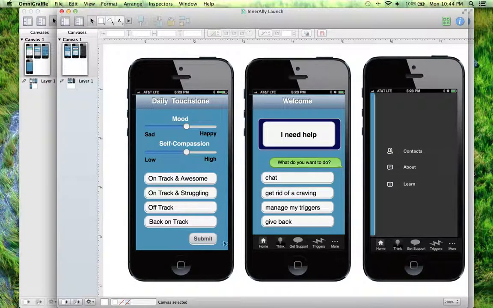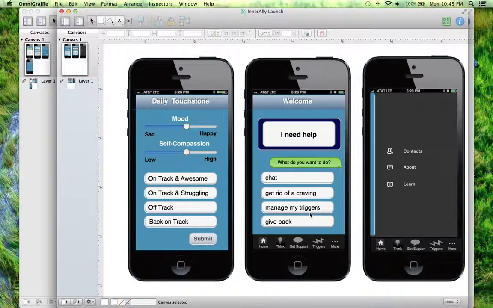Typically for the daily check-in, you'll get a little push alarm that you can set at whatever time of day you want it to come in with just a tone, and then it'll open up to the screen. This is a common way that people will enter the application. And these four buttons plus the algorithms that we put behind the slider bars will help triage you into the next section of the app, which would be the most relevant for you based on your responses.